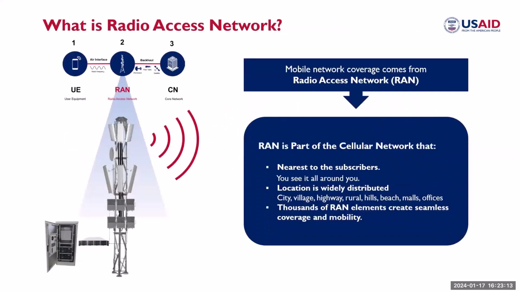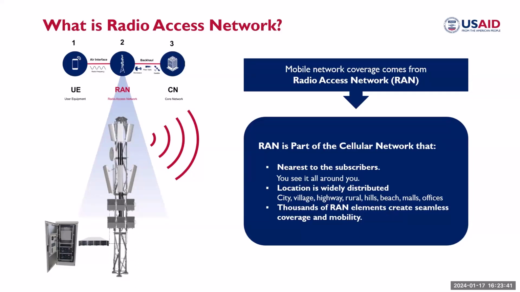So let's focus on the RAN because we're talking about Open RAN. The mobile network coverage comes from the RAN. The RAN is responsible for providing the wireless connectivity required for mobile devices to connect to the core network. As I said earlier, it includes a network of cell sites. So, hindi lang siya isa. We have hundreds, thousands, depending on the geographical area.